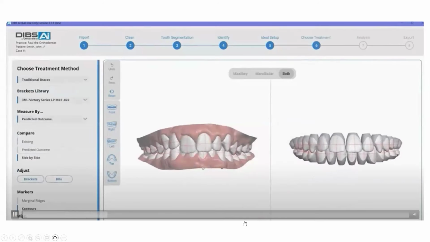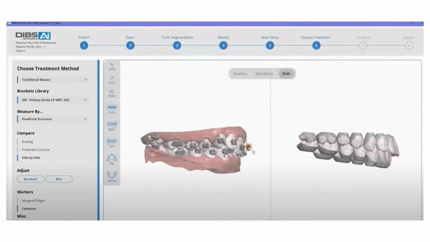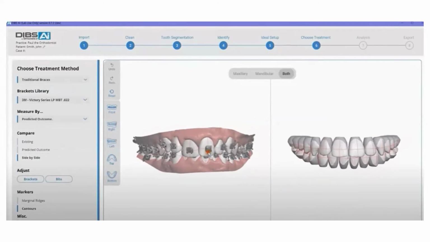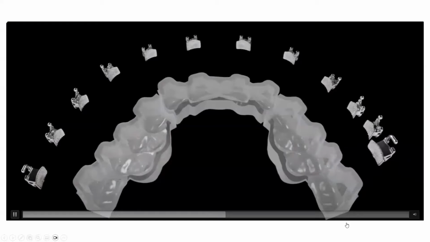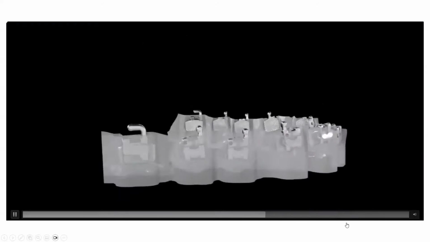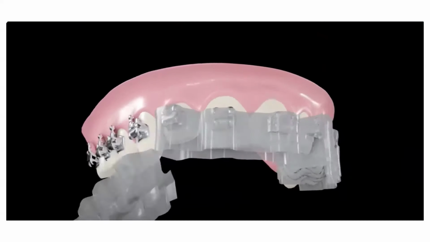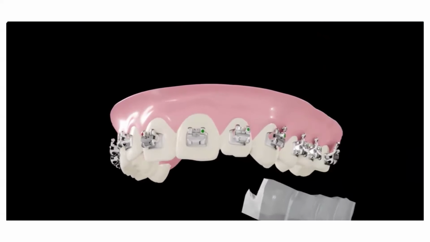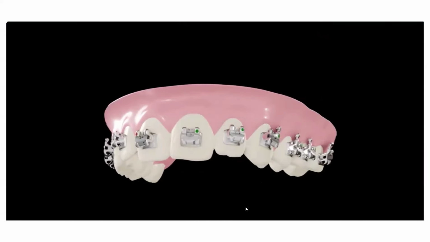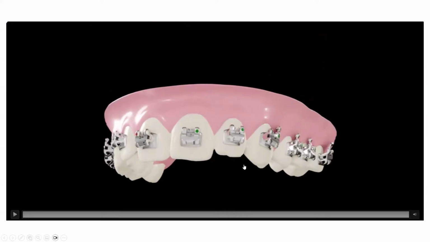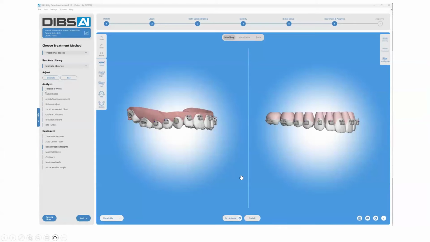And this is a little promotional video from DIBS that just shows how you get to see your AI-driven predictive finish right from the beginning. Instead of a hot glue gun tray, it's a tray that's 3D printed. Surprisingly, very similar consistency to the hot glue, though, and with just a super accurate transfer. So we started using DIBS AI in our office about 2.5 years ago. And man, things started to get better.